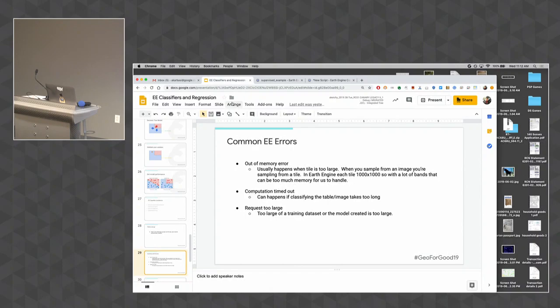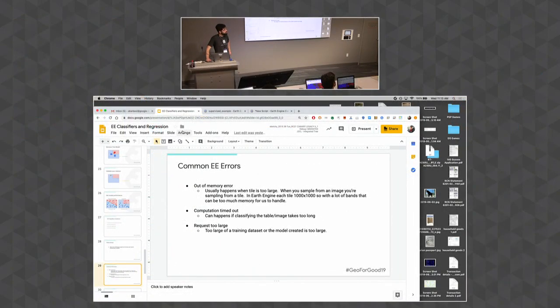So it sounds like what you're trying to do is the classification where each feature vector is all the values over time. So one way to do that would be, in fact, to flatten your image collection down to a single image with one band per time sample, and then draw samples from that to classify. There are other ways.